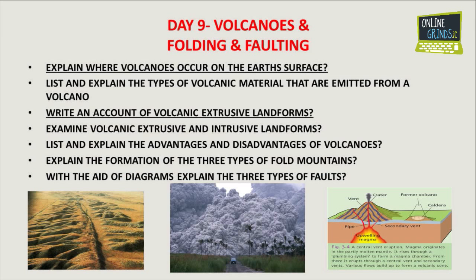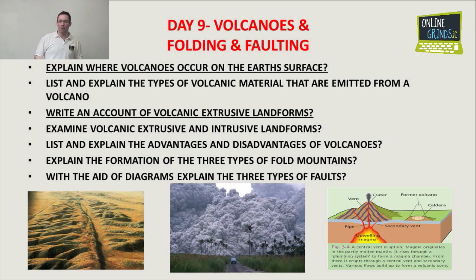On day 9 then you'll be looking at volcanic activity, or volcanoes, and then folding and faulting. Now the main question on that would be explain where volcanoes occur on the Earth's surface. So that's the most popular one in the volcano section. And again it would be linked back to the idea of plate boundaries and hotspots and things like that. And then also write an account of volcanic extrusive landforms, so the likes of maybe the Mid-Atlantic Ridge, or a particular volcano, the Hawaiian Islands, things like that.